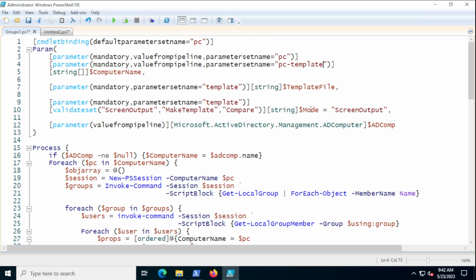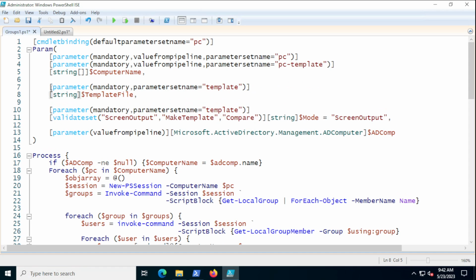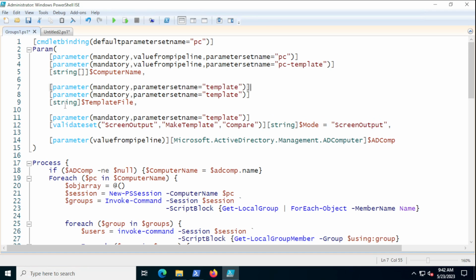Okay, so now I also need this parameter and this parameter to be a part of that. So we need another parameter element here. First of all, template file belongs to the PC template parameter set, and actually I could do that one right here as well, PC template.